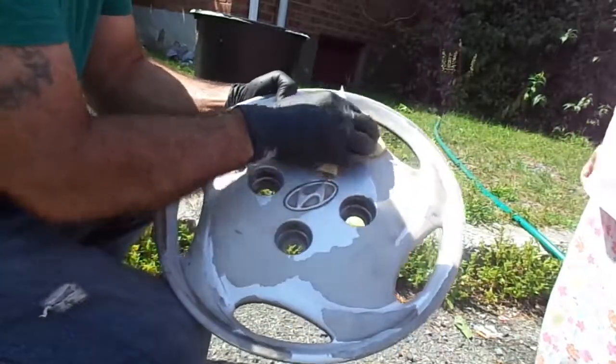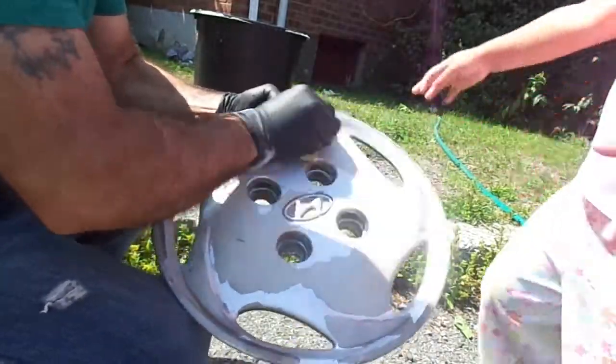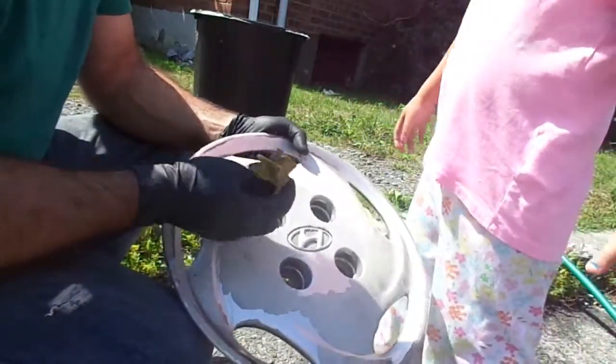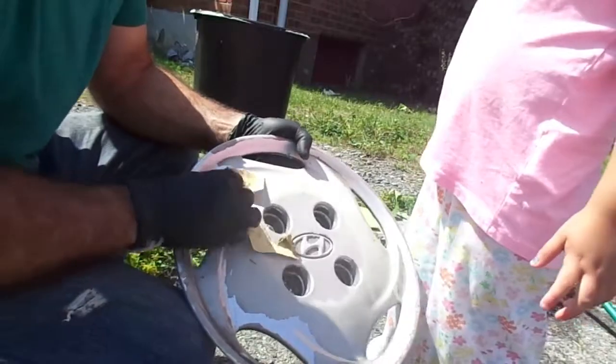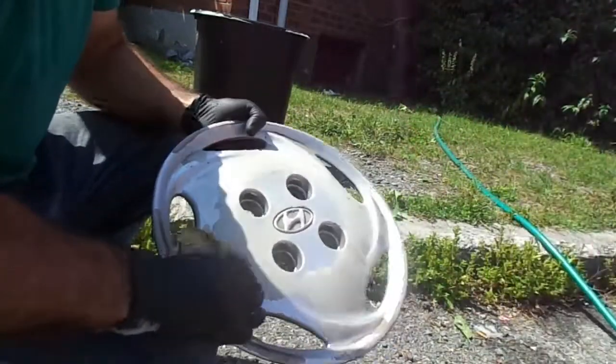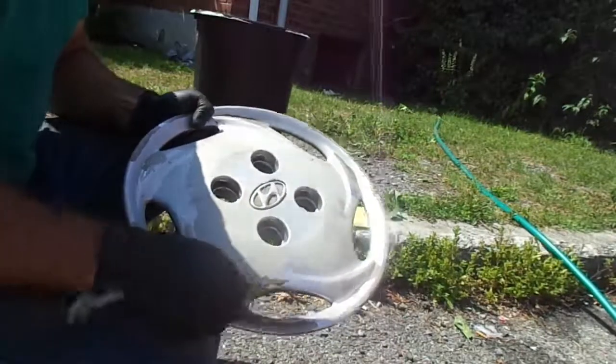You think it's going to come out good, mama? Yeah. You think so? Can I? No, mama, you don't have gloves on. You can't use this because of the paint. Remember, the deal was you take care of the washing, I take care of the sanding, okay? That was the deal. Okay?